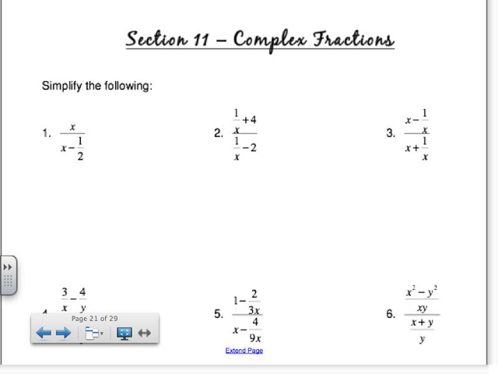So in number 1, the technique I'm going to show you first is that you can always multiply by the least common denominator of the entire fraction. So when you look at the bottom, the least common denominator of the denominator was 2. So I'm going to multiply the top and the bottom by 2. Now this is like multiplying a fraction by 2 over 2, which is just 1, so it's not changing our fraction at all.